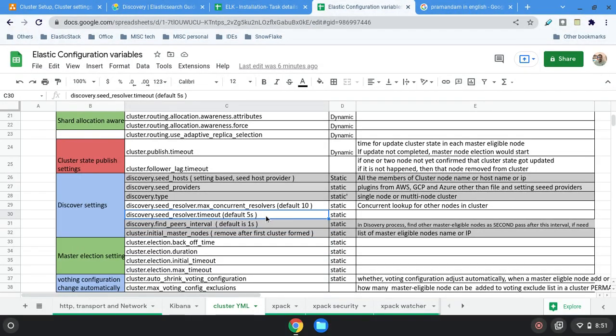Then, seed resolver max concurrent resolvers and seed resolver timeout. What is this? I am a node, and I know the list of nodes from the seed hosts. Assume you have 100 nodes or 50 nodes in your cluster.